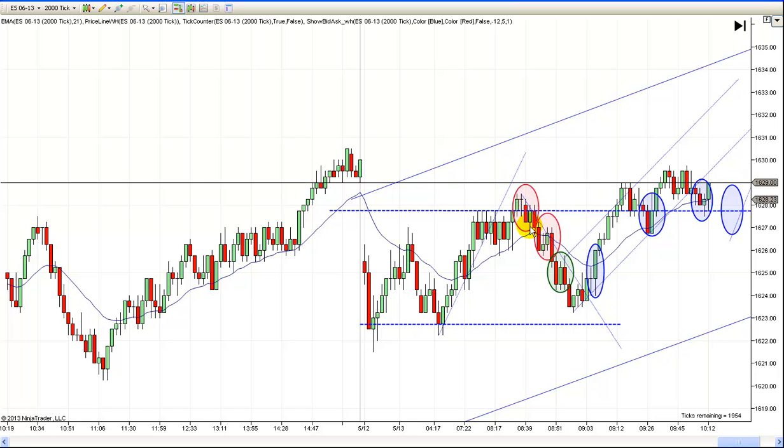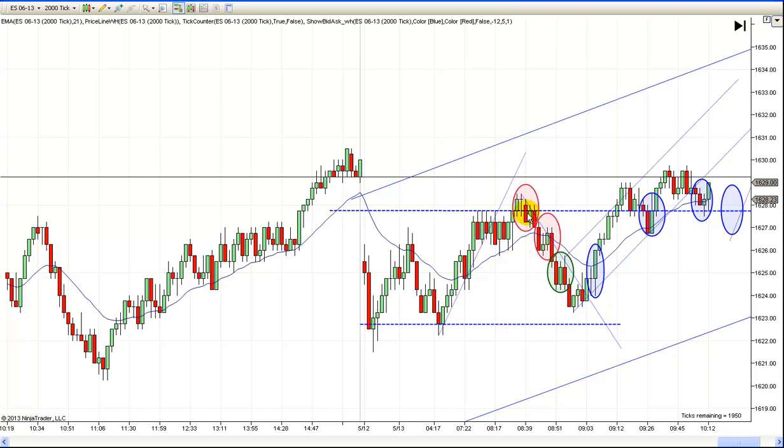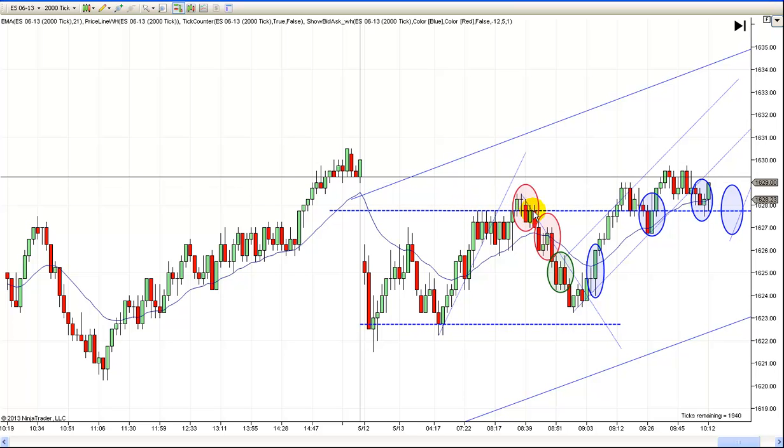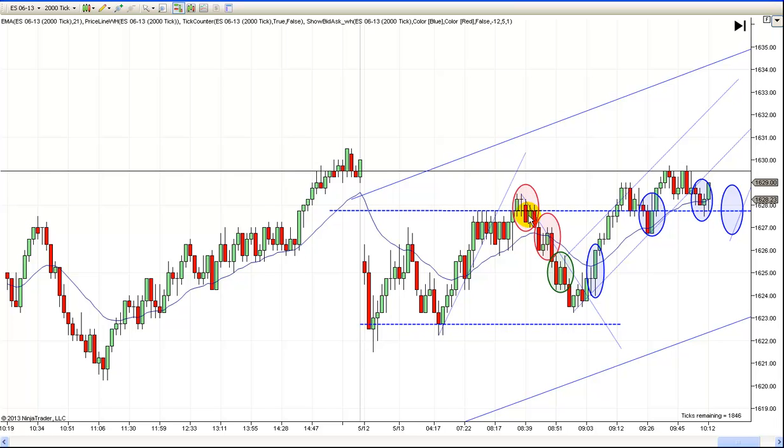Then when this one broke lower, with all that overlap, what I did was drop a limit order in there, a tick or two into this. I tried to keep it one tick below that former high. It still would have gotten filled, but you can't get too greedy with a limit order.